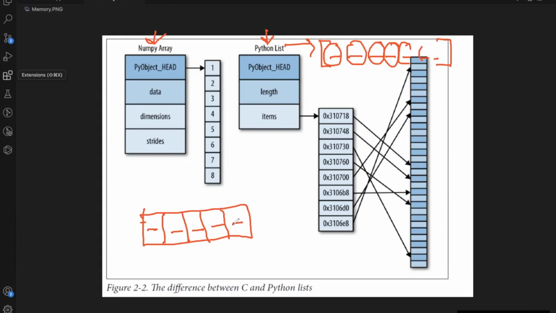Whereas the Python lists do things a little bit differently. Instead of the data itself, what happens is that a Python list stores pointers to the data, which are also a kind of address for where the data is located. If there is some list inside Python, these are the pointers.